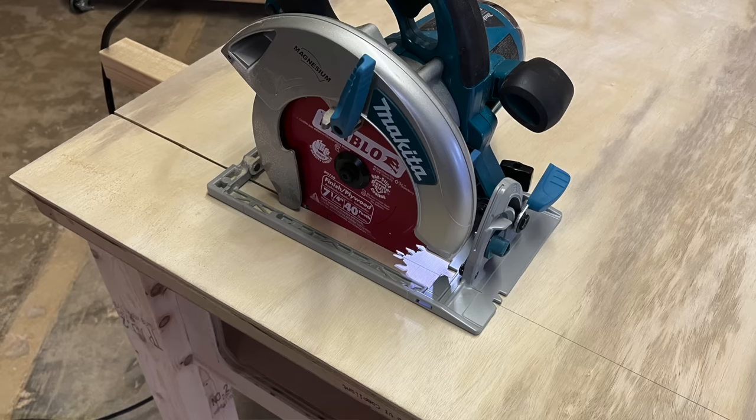Always know where your cord is. If you have a corded saw, make sure it has plenty of slack and that it's in a good position — you don't want it getting caught on something and hanging up on your cut. You may need to reach back carefully to pull it up around an obstruction. You may want to stop moving the saw to do this, but keep your eyes on the cut and let the saw wind down completely if you have to.